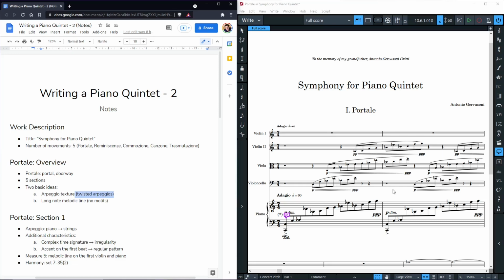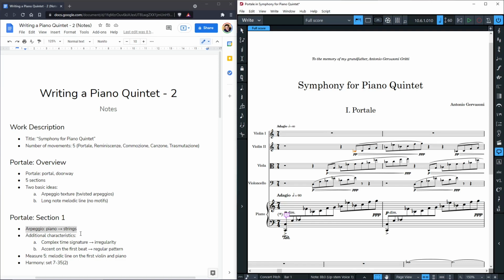In the first section, the arpeggio is presented by the piano and the strings act as an echo. It may not be entirely clear where the repetitions are, but if you look closely, the first repetition starts on the cello and the second on the viola. When the cello reaches F4, the viola continues its part, and the second violin continues the second repetition right where the viola left off. So there are 3 presentations of the arpeggio, 1 initial and 2 repetitions.